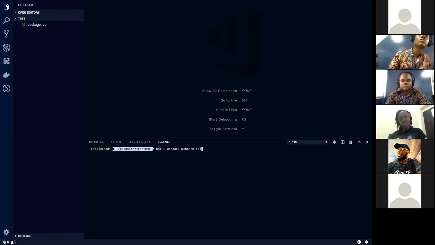Because we are using Webpack 4, you have to install the CLI. Unlike with Webpack 3, where installing Webpack is fine, the CLI is used along with the npm package Webpack.